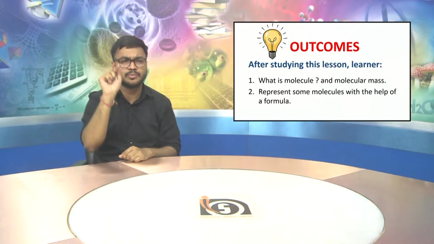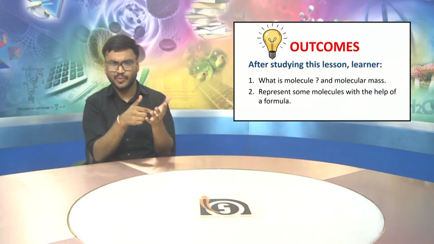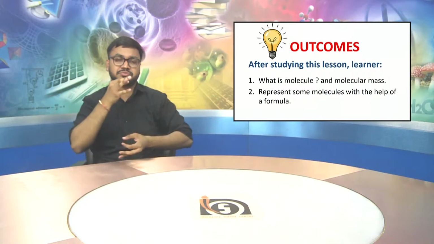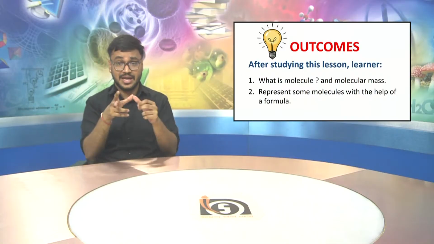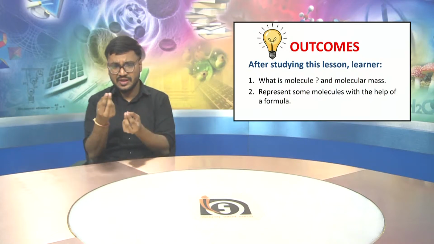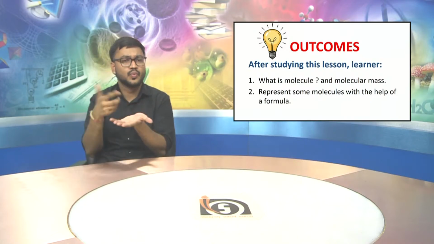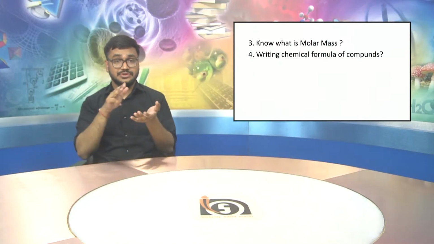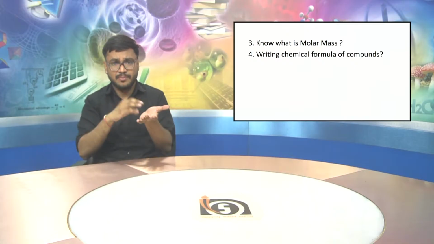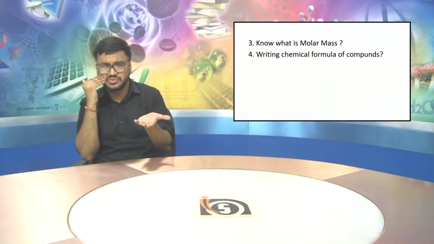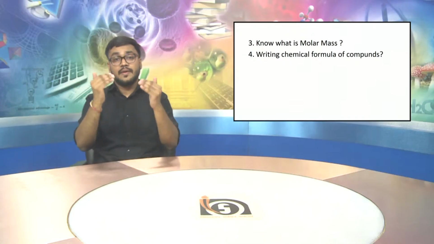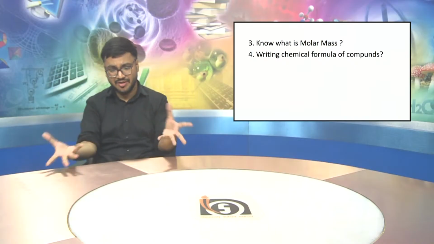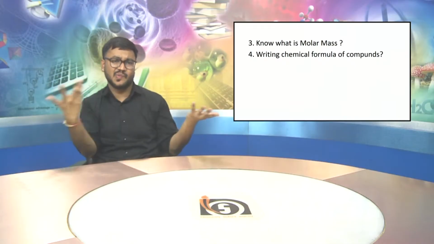After studying this lesson, the learner will be able to tell what is a molecule and what is molecular mass, and also represent some molecules with the help of a formula. Also, after studying this part, they can know what is molecular mass and can write chemical formulas of compounds.